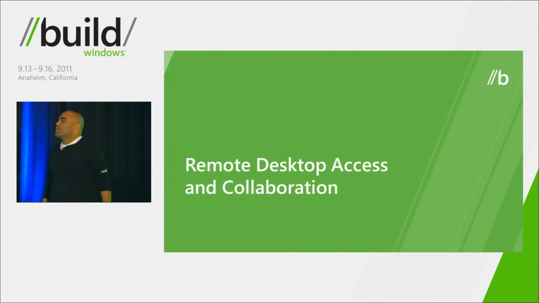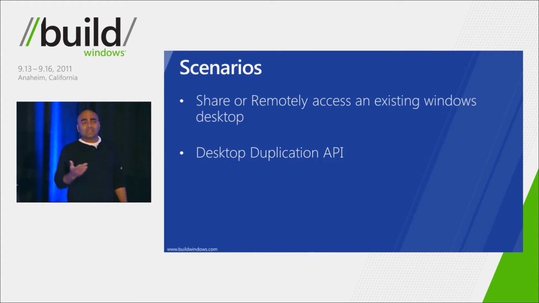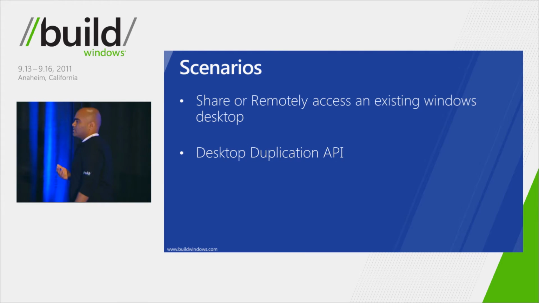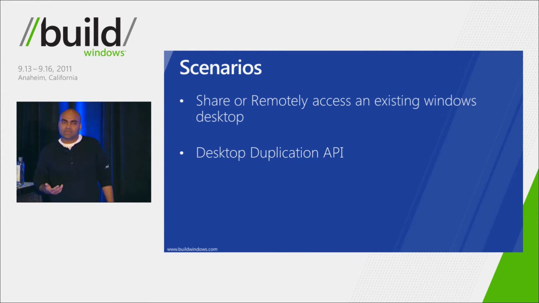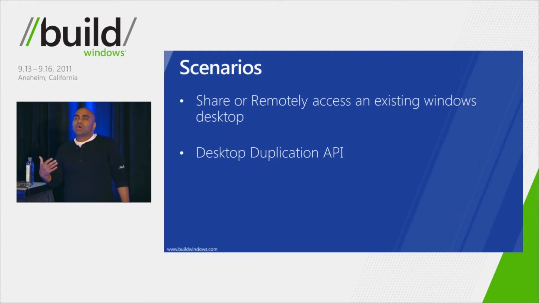The last scenario I want to talk about is remote desktop access and collaborating. So this is the scenario where I'm logged in, I have a desktop running, and I want to share it with someone, right? So in this scenario, there are various ways of completing this today. Typically, we've seen people using mirror drivers or screen scrapers, and they're just providing access to the data on the screen. Now, this itself has a few challenges, right? As we are moving ahead, more and more of the interface and the metro-style applications, more and more of the applications are using DirectX APIs.